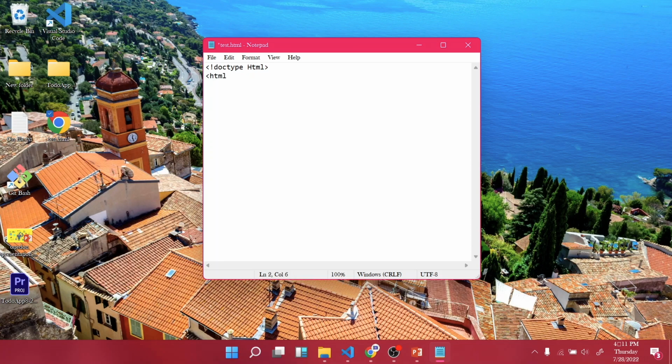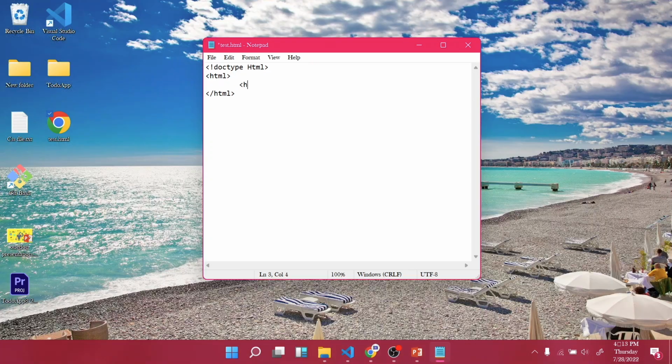I'll explain what this means in a bit, but I want to show you how we should have done it in the right way. I'll type in html, and I'll close it. So as you can see, as I showed in a previous video, whatever is inside the angle brackets like this is an HTML tag. And then inside this HTML tag, I want to get a head, and I'll close it with a backslash.